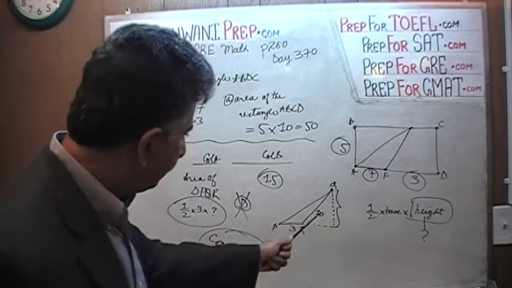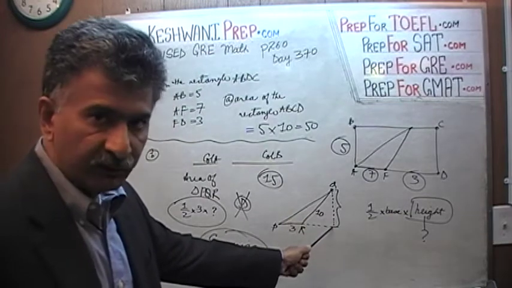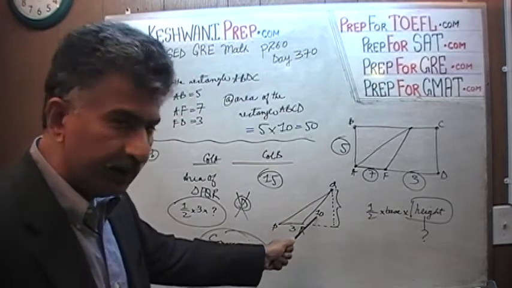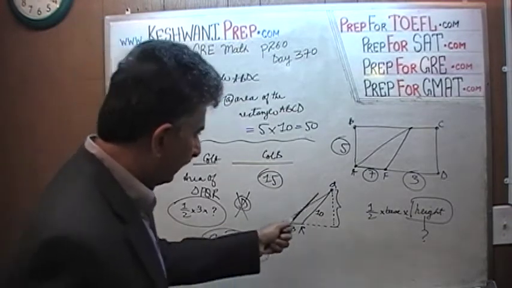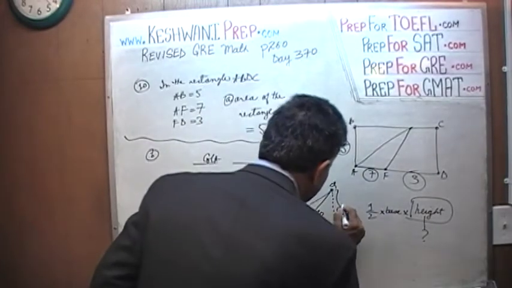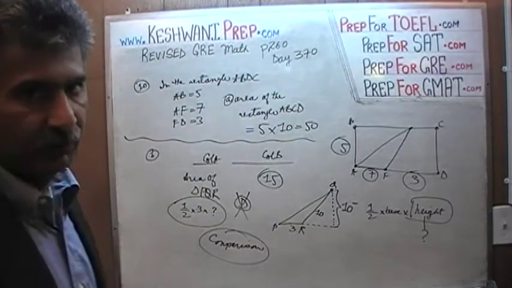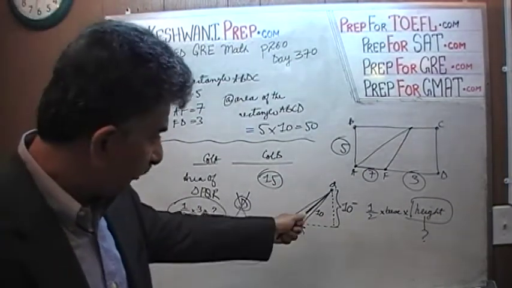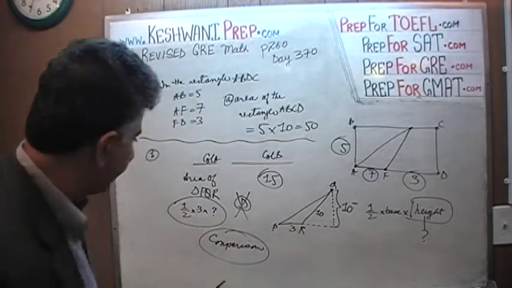So even though we do not know what that height is, even though we have no way of figuring out what this height is, based on the fact that we are told that Q to R is 10, we can safely come to the conclusion that this height, whatever it is, has to be less than 10. This is how we write less than 10: 10 with a little minus sign on the top. That height, whatever it is, has to be less than 10 because this line that is drawn at an angle we are told is 10. So now we put it back in here.